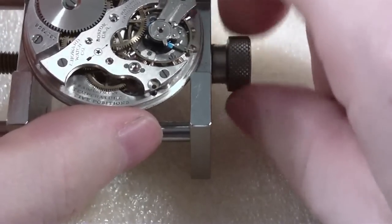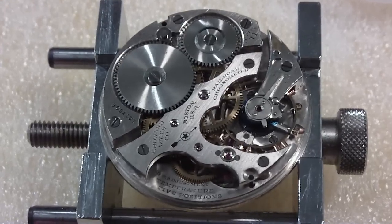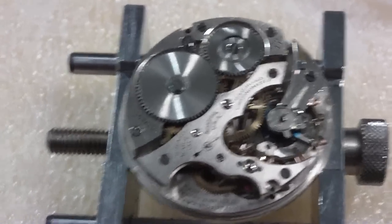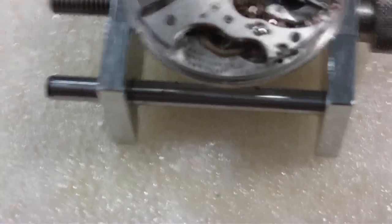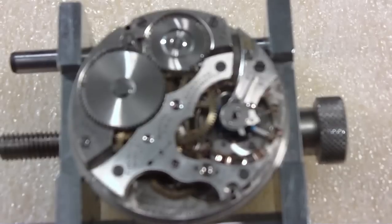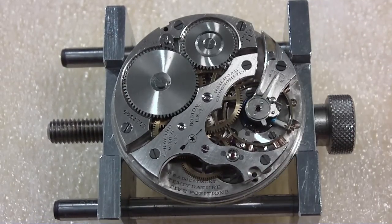Let's put it in the holder. I'm not going to squeeze it. I'm going to zoom in a little bit more. I don't remember what angle I used to do this at. Maybe I should change the angle a little bit. My normal tripod is not doing good. Okay, there's your Howard Series 11 chronometer with the funny bridge.